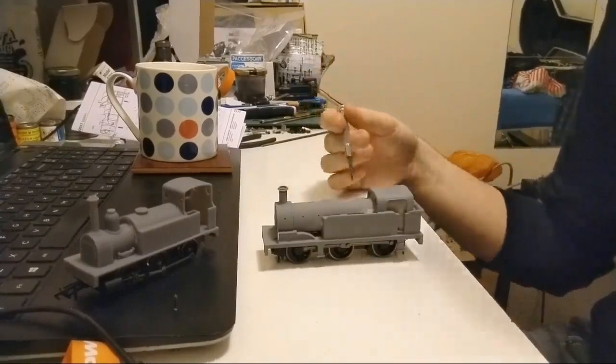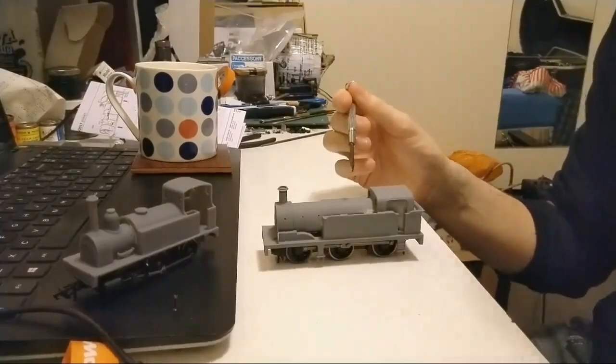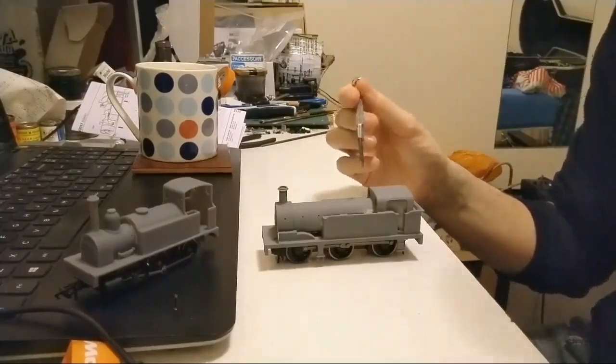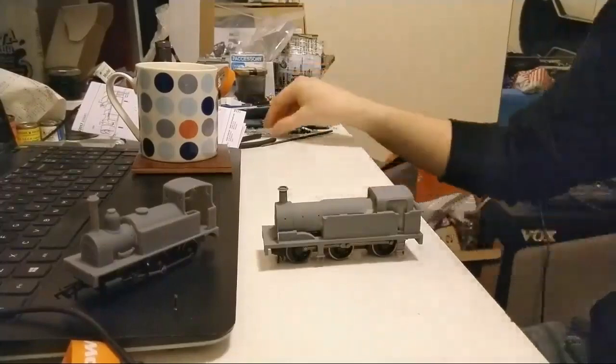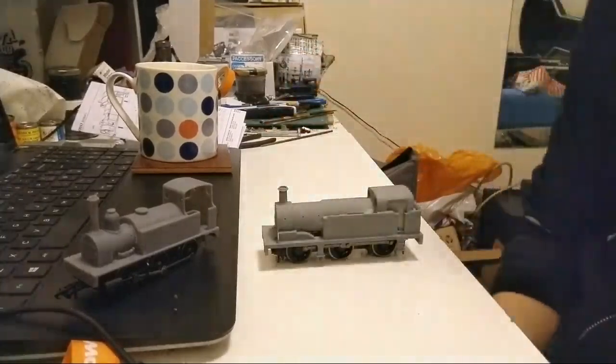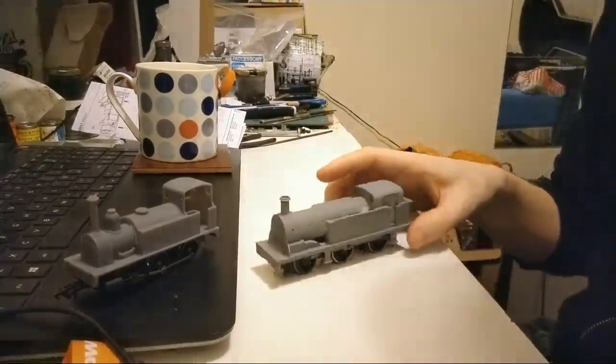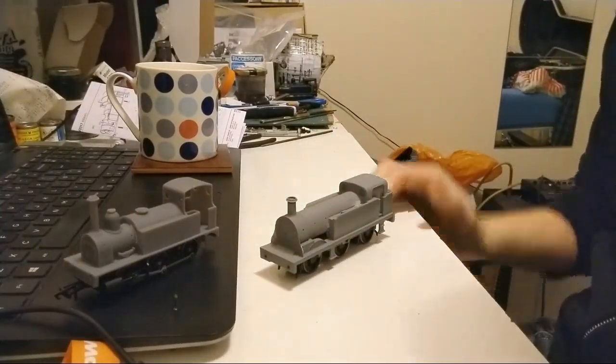I'm going to look at getting hold of an Oxford Rail Dean Goods chassis for this sort of thing, because the wheelbase is almost spot on, and the wheels are actually the incorrect size for an Oxford Rail Dean Goods, but the perfect size for the SECR class.